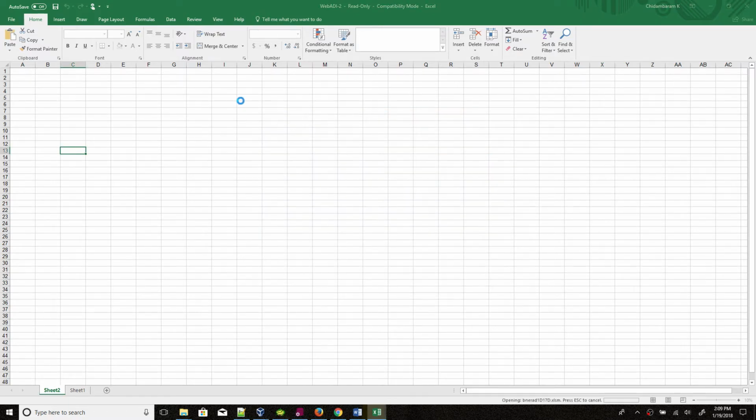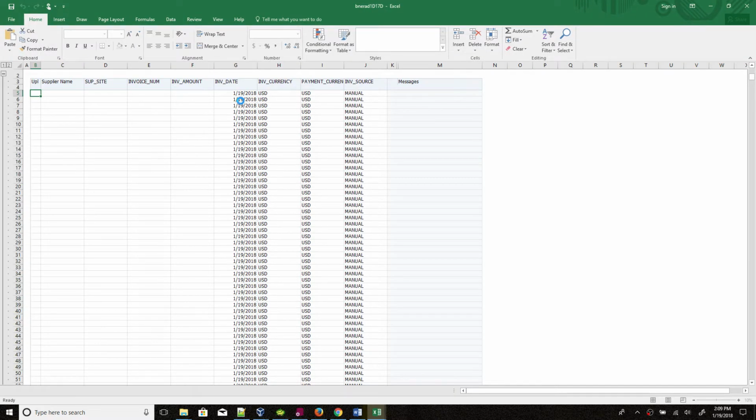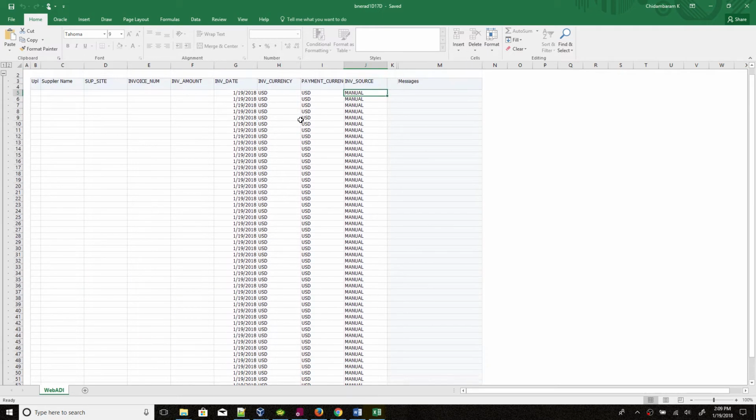Close it. So now we can check it. The label is changed to supplier name, and the invoice date is default sysdate, with invoice currency and payment currency. Whatever constant values we have put are populated here.